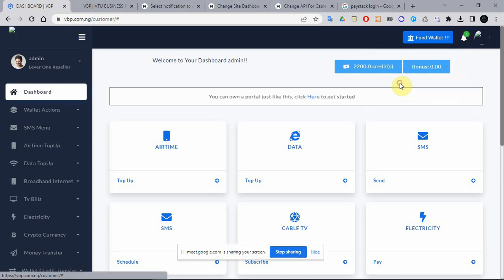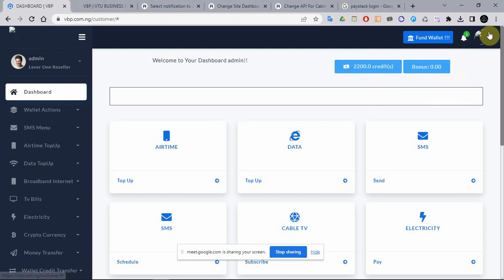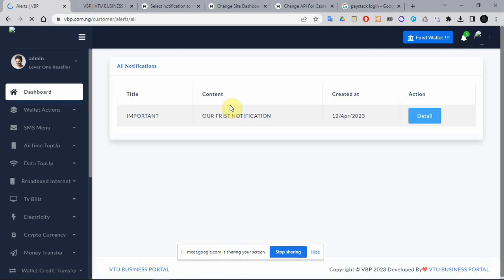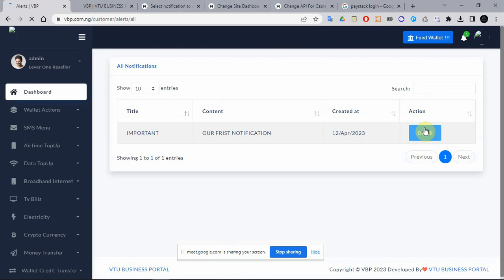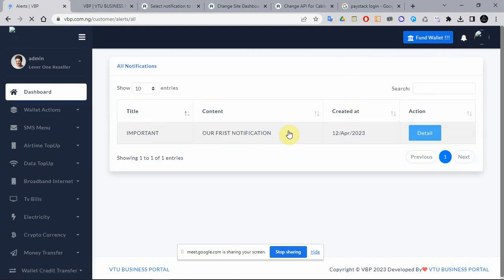Right? Then we can click on it. We should be able to click on it. That's another thing that we need to look at. But we can click on it, right? You can go to see your notifications and see the one that we need to check. So immediately we click on details, it means we have read it. So you go back to normal stuff. You've seen it already, so it has marked it as read.